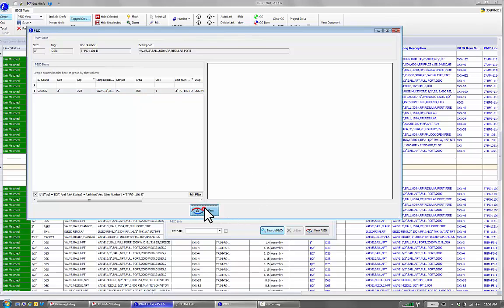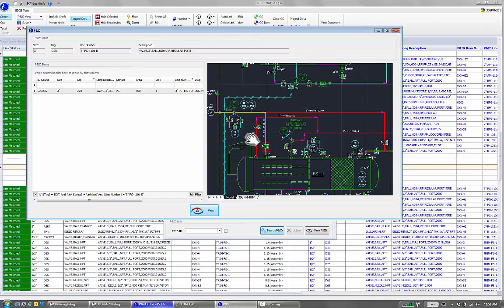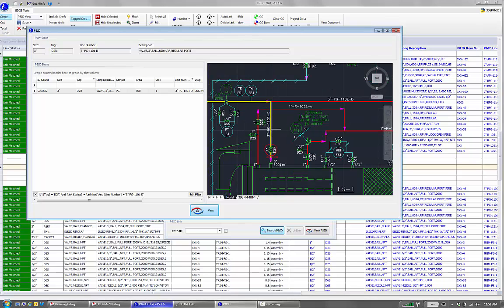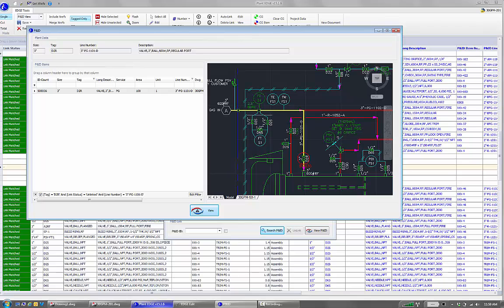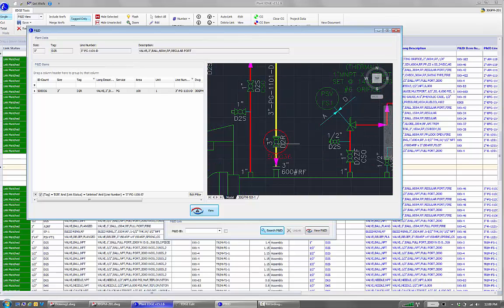So we're going to view this in the P&ID itself so we can match up a one-to-one relationship with the model. Now as you can see, we have a 3-inch PG 1101D coming in as the inlet to the filter separator. Now right here, it is highlighted with a red circle and a P&ID ID underneath it. This is just an indication of what this valve is and what its identification code is within the P&ID.